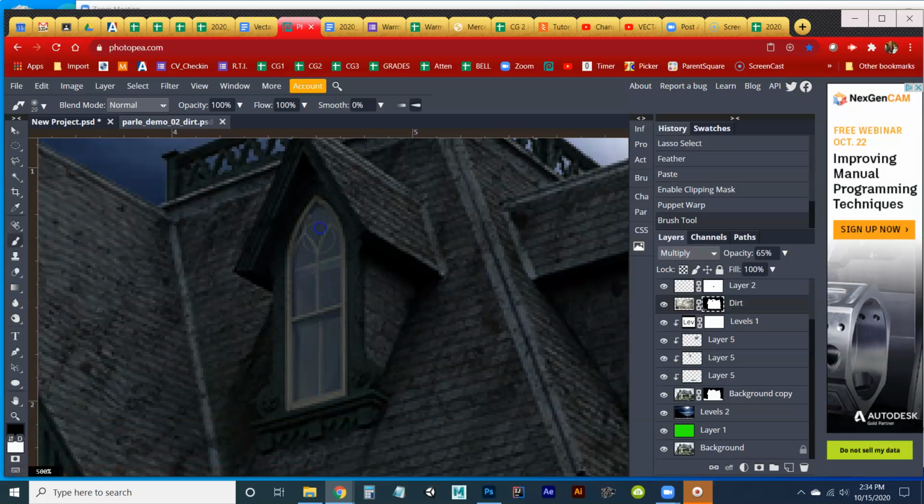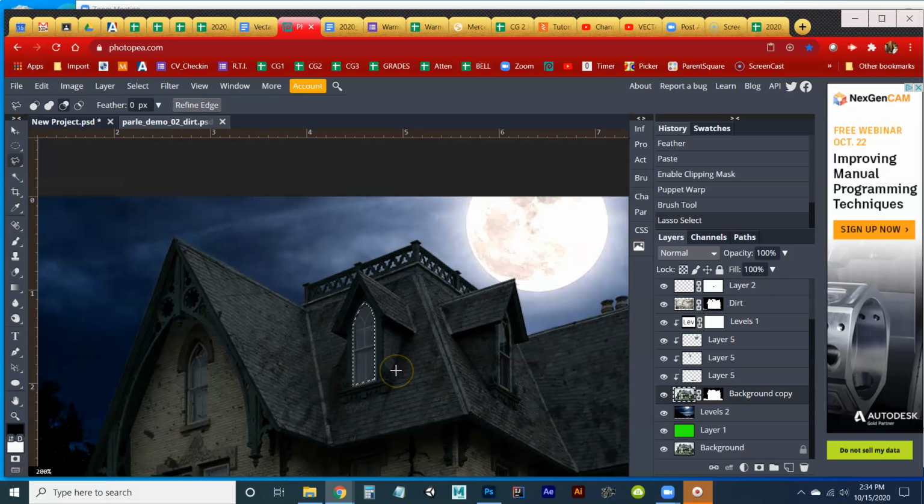Okay, and the next thing I'm going to do is go back to my background layer, and I'm going to use my polygonal lasso tool to carefully select the pixels, and I'm going to the middle of the frame. You're going to want to try to go to the middle of the frame, because when the light comes on in a window, it actually would cast a shadow around the outside of the frame, but really highlight the inside of the frame. So to the best you can, try to get half of the frame as you go around that.